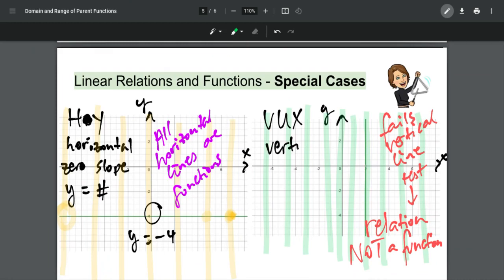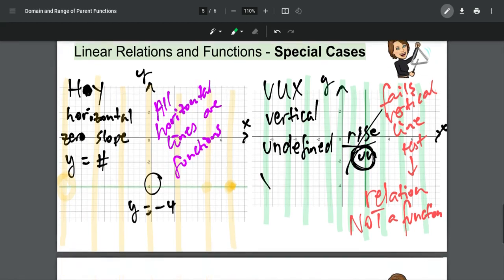So now let's look at another way to remember the vertical situation, VUX. V for vertical, U for what you're not going to do, and that is forget that the slope of a vertical line is undefined. And you may wonder why. Quick explanation: undefined because rise over run. Run would be 0. You can rise, but you can't run. You can't make a sideways movement, so your sideways movement would be 0. Rise over run would end up being 0 down here. Division by 0 cannot happen, and therefore undefined.